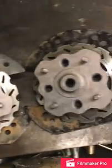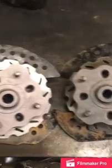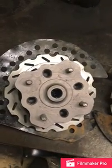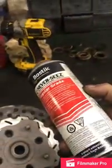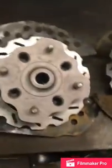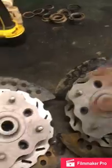So that's the finished product, ready to go. I sprayed a little bit of Never-Seez on here, spray can kind, just a little bit of spray, and just blotch it a little bit with a paper towel, just so it kind of coats everything.